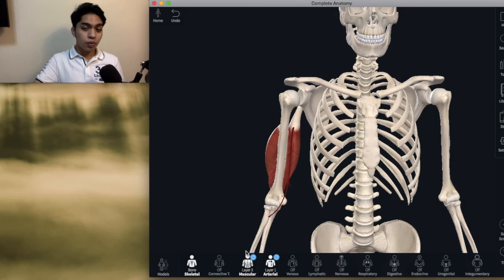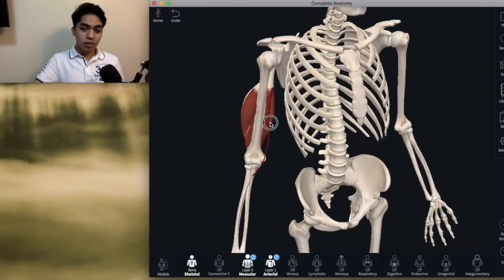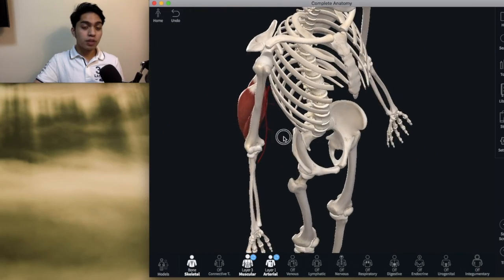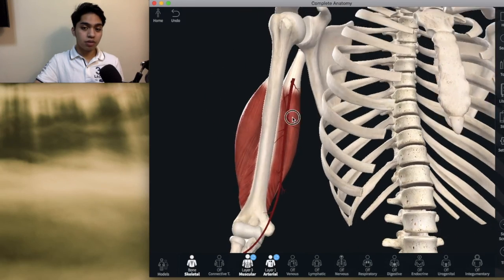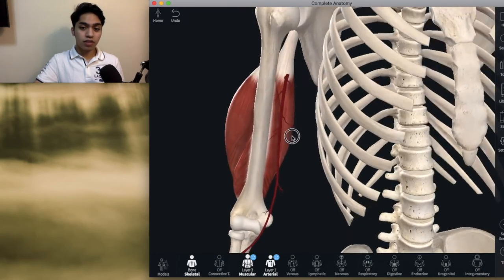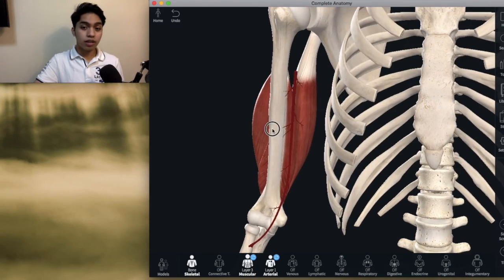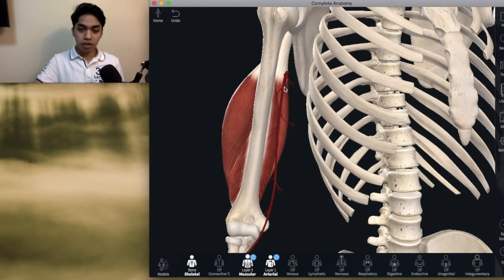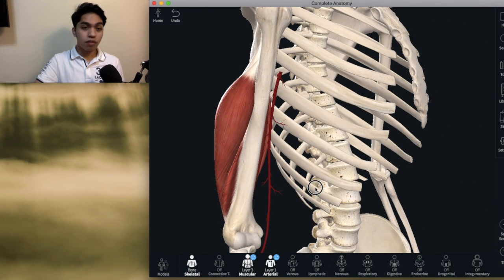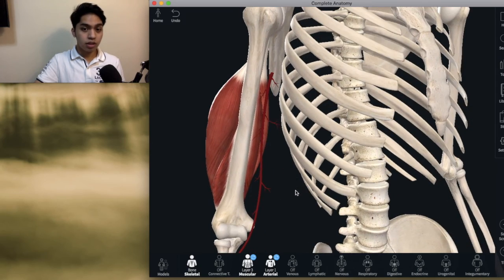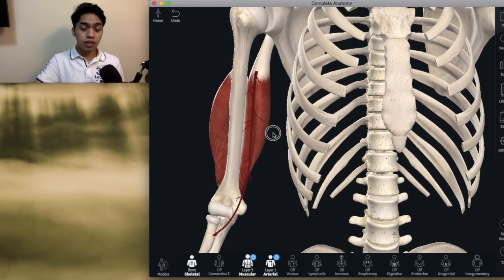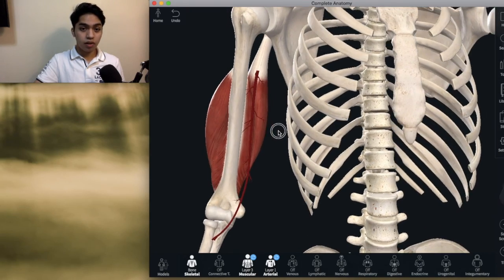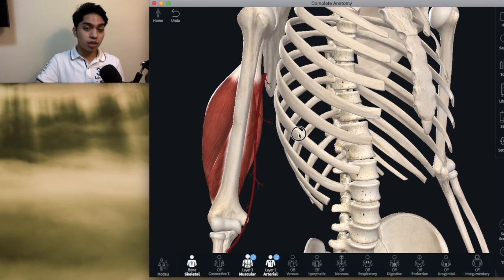So just to show you this, the structures of the fascial compartments of the arm. Yan, I've already dissected the other muscles of the arm. Kasi I haven't shown it here because it's very hard. It takes a longer time to dissect it actually. And I've added in here the radial artery. Now, I know the radial artery is part of the anterior fascial compartment, but it would also be reiterated in here because it has branches that could be found in the posterior fascial compartment.